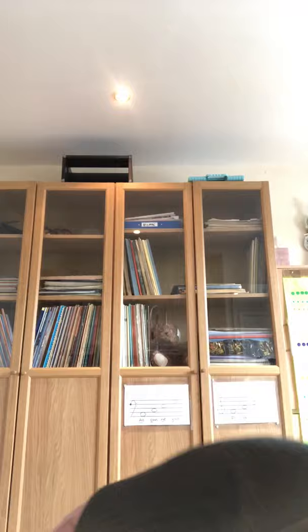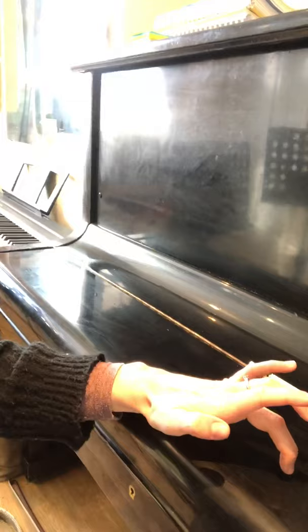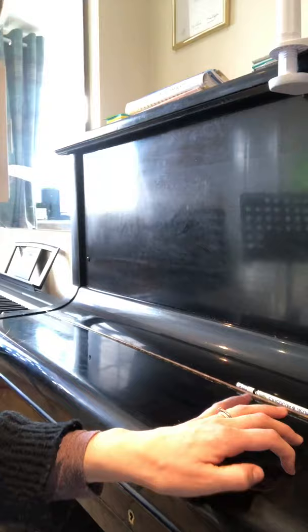Another thing you could do is practice on a surface. I'm going to use the lid of my piano — I'll put the lid down and just get that finger, we were using the second finger. If you put the finger there on the surface, it's got a natural kind of stickiness, so you should be able to wobble it around without it actually sliding too much. You can actually practice going sort of side to side like that, and that's how vibrato is kind of created. You can practice that with each finger like that.